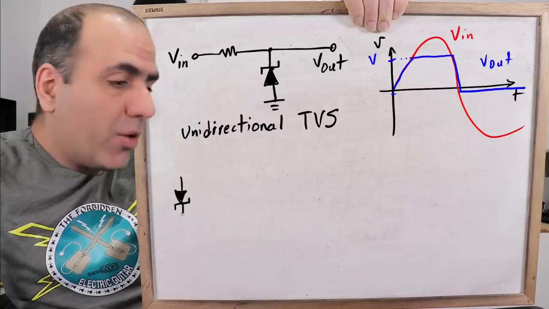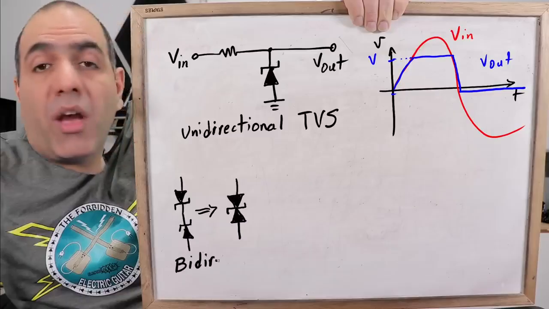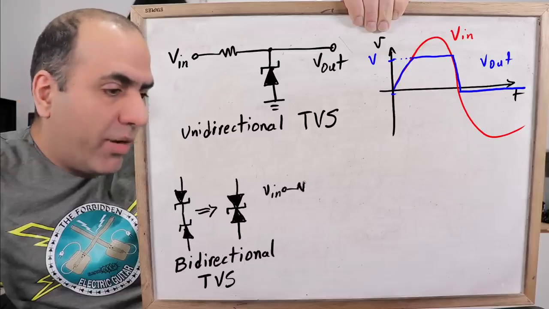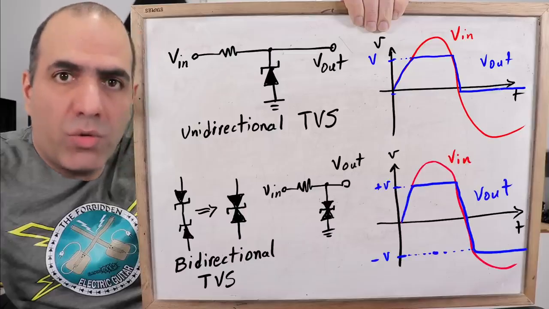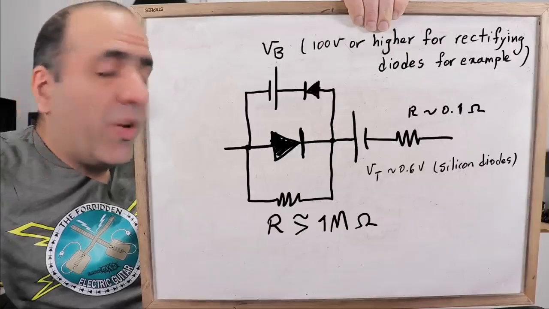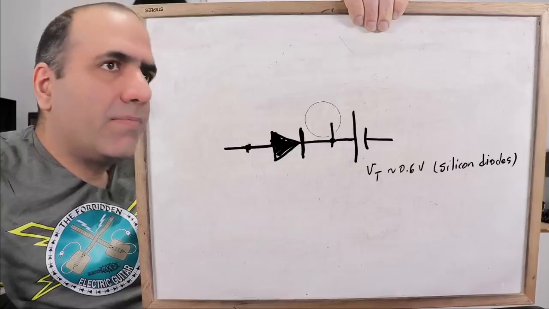Two TVS diodes can be combined like this as one component called bidirectional TVS that can block the transient high voltage between a positive and negative breakdown voltage. But for regular diodes, we typically ignore all these and usually keep it at this level. Except, well, there is more.